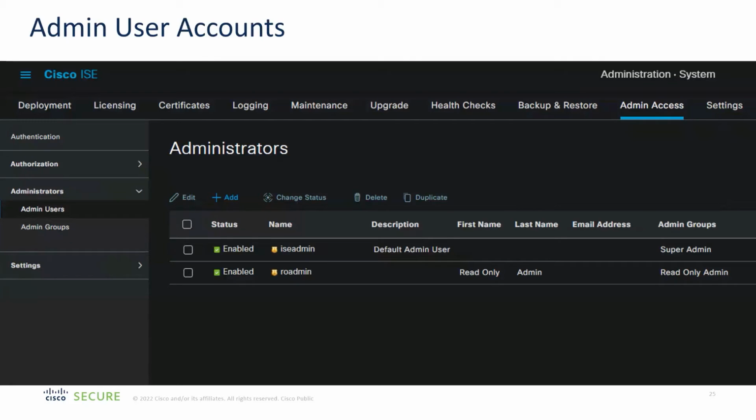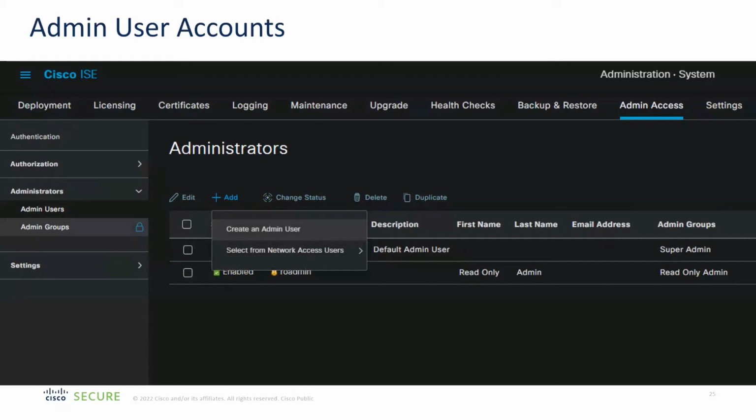However, I do want to bring up that if you have existing ISE nodes out there that you're going to be building in and using automation to do it, and you don't have the ISE admin user account, well, you cannot add an admin account programmatically. You have to go into the ISE GUI and do this from the ISE GUI. You can't do it from CLI, through Ansible, through API, or anything else. It has to be through the ISE GUI to create an admin user.